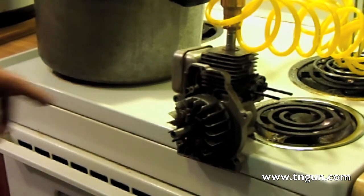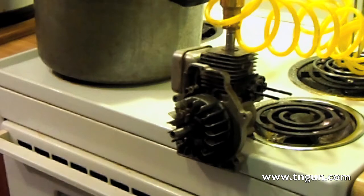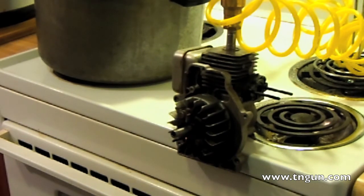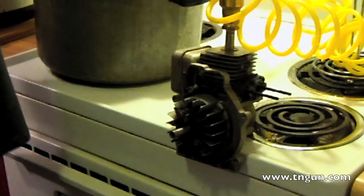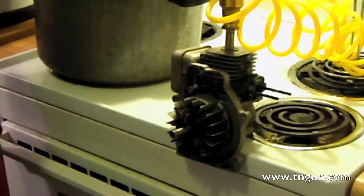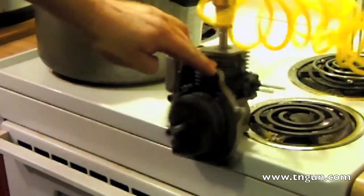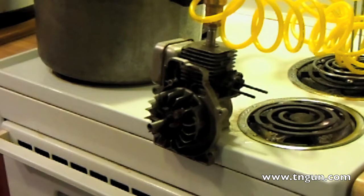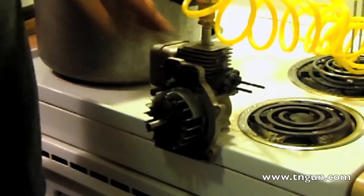I still need to cast a flywheel and come up with some sort of mounting system. I want to come back after I cast the flywheel — I'm thinking about casting one where I can insert magnets to make a permanent magnet generator, or cast a flywheel that's a pulley. I'm not really sure how I'm going to do that yet, but I've turned the heat off. I also need to make some sort of pull cord, because getting in here with my fingers and jerking that thing — one of these days that's going to pull my hand off.